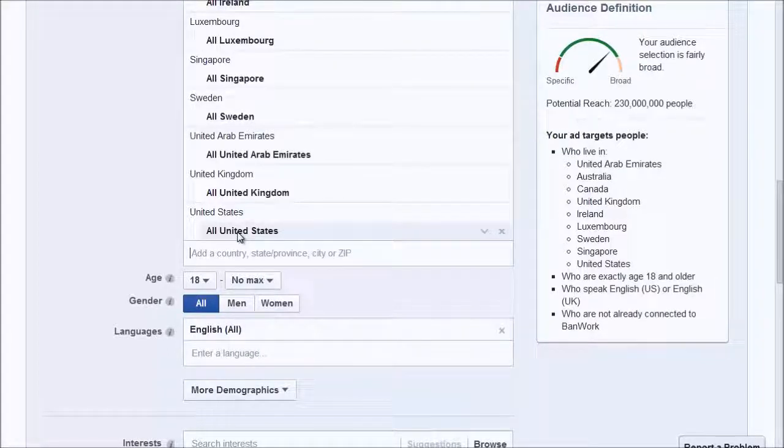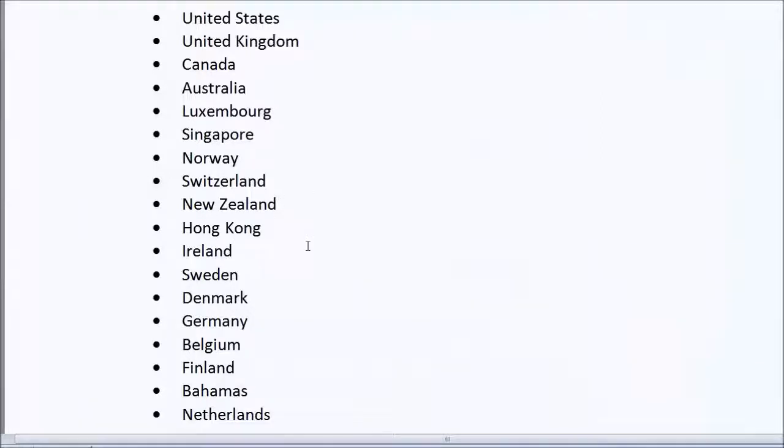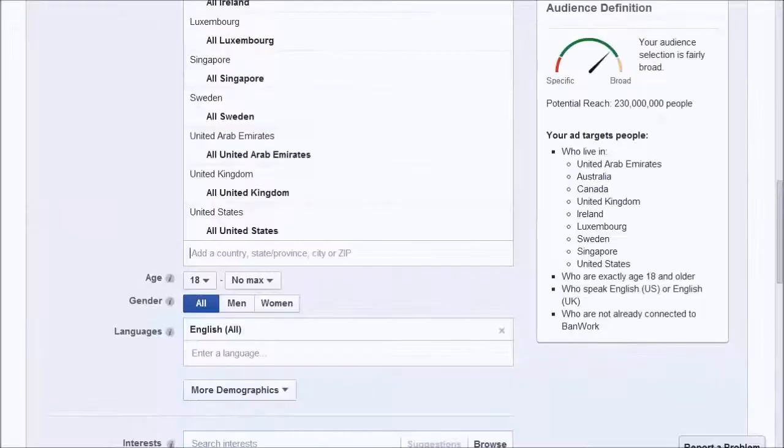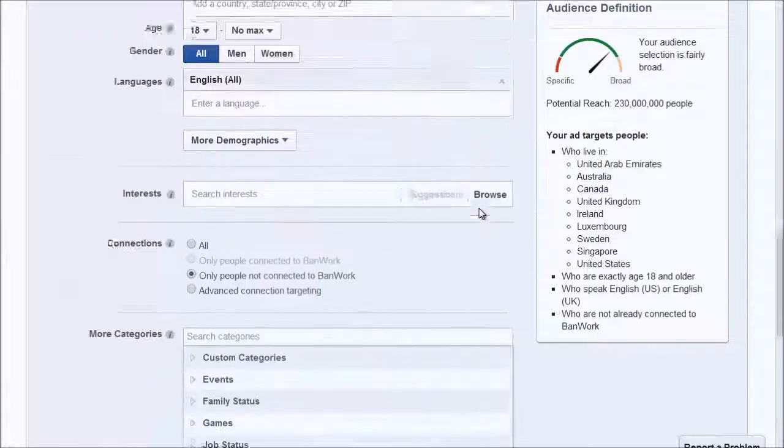So if you have a different language, your country options may be different, obviously. But if you're doing English, which a lot of Facebook ads are English, you have all of these countries to work with. And I'll spare you the time of putting every single one of them in the ad. You can download the list in the supplementary materials for this section.